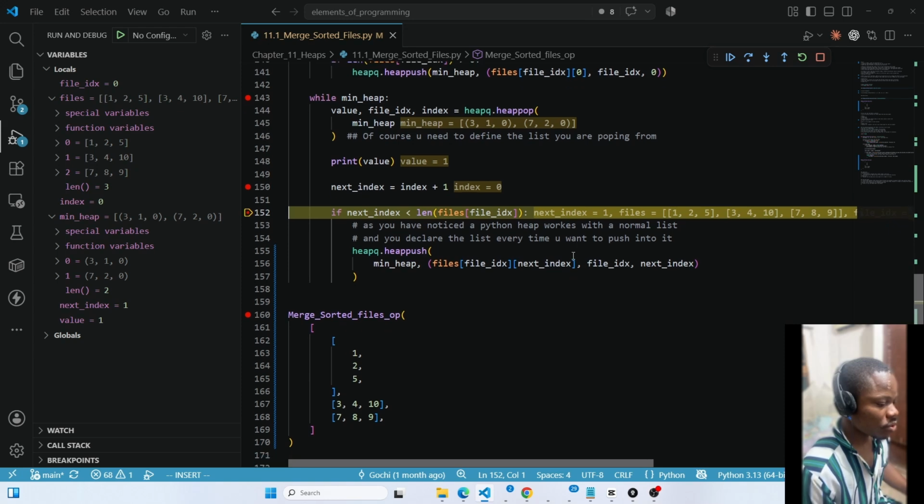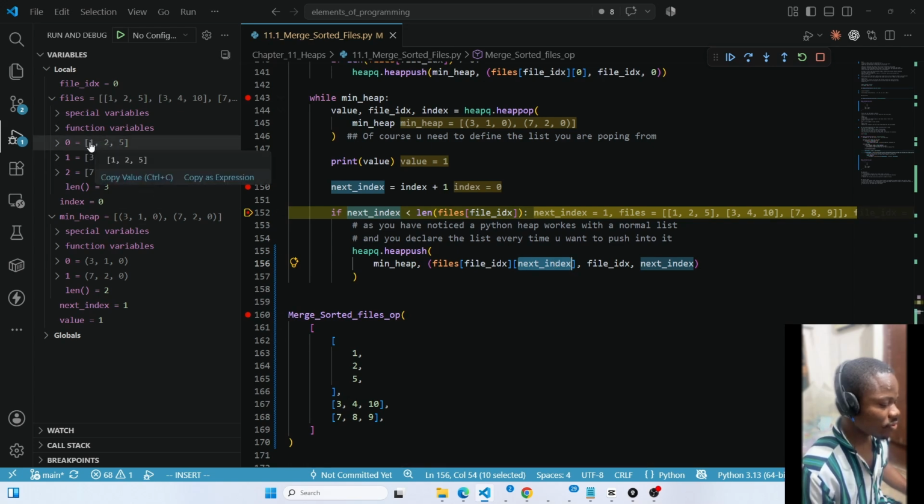So we can know that that condition is met, that we should push a file from that next index, right? Basically we are saying this is the node that we are working with right now, the guy that we extracted the value, the index, and the file index from. So now we've increased next index to 1.